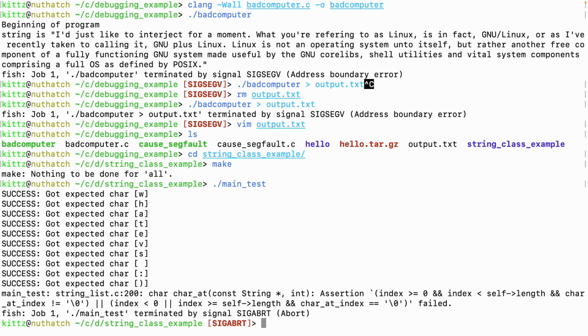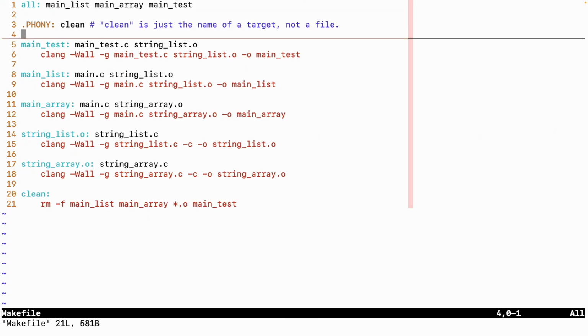Right, so we got a bunch of successes on the test that we made earlier, but now we have an assertion failure. And we could fix this by putting in a million printfs, but I'm going to demonstrate how to use LLDB effectively. But first I'm going to see if I have -g in the makefile and remove it if I do, because I want to demonstrate how it changes the executable. Oh yeah, I put -gs everywhere.